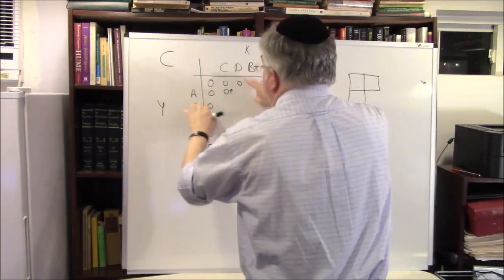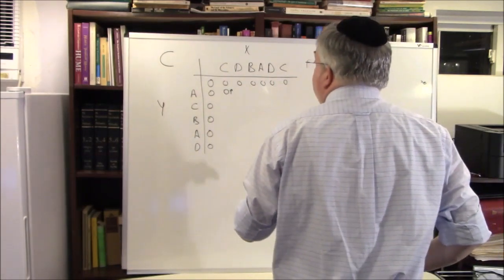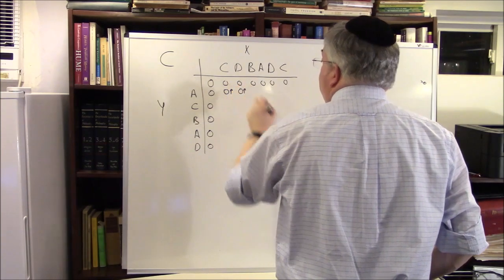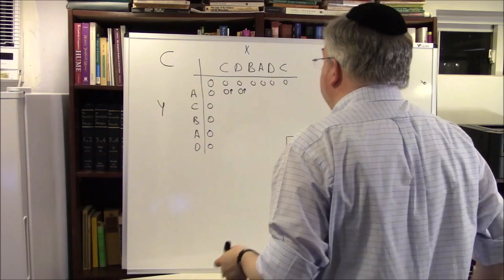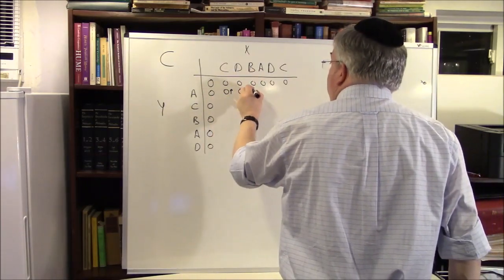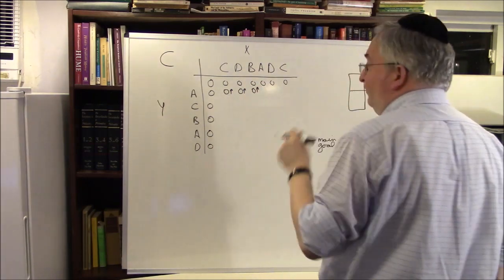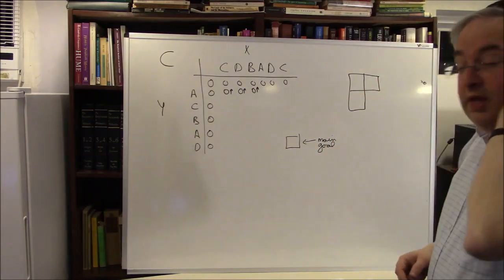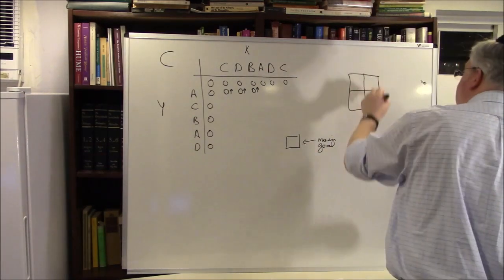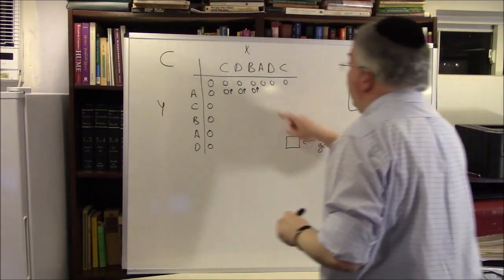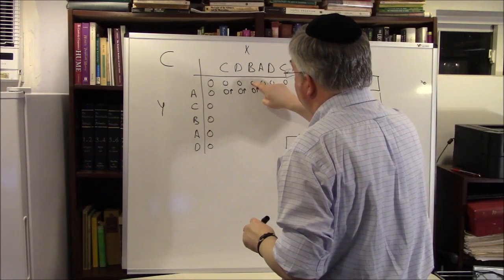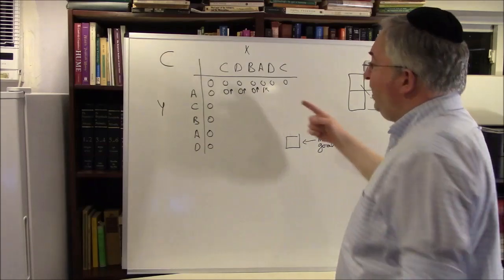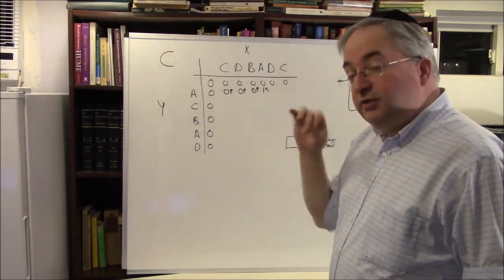Next. A and D are not equal. So question, what's larger? 0 or 0, and the answer is 0. Again, one is the same as the other. Fine. A and B, again 0 and up. Now for the kicker. Ready? A and A. What do you do then? Well, you look at the diagonal. When they're matching, you look at the diagonal, that's this 0, and add 1 to it. So it's 1, but make sure you add the diagonal. So notice that arrow is pointing towards the diagonal. You'll see why we need that.